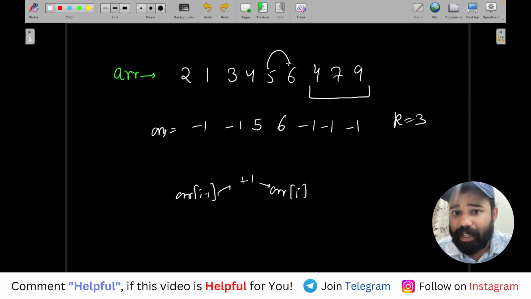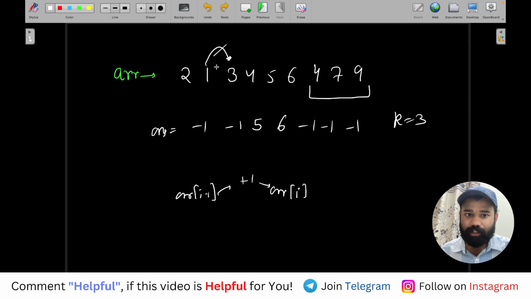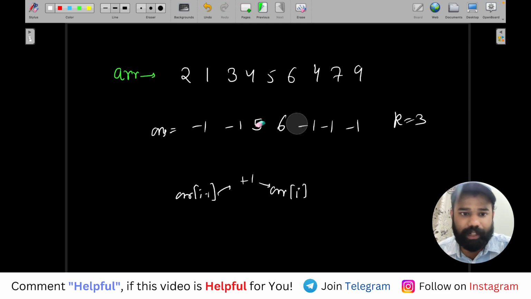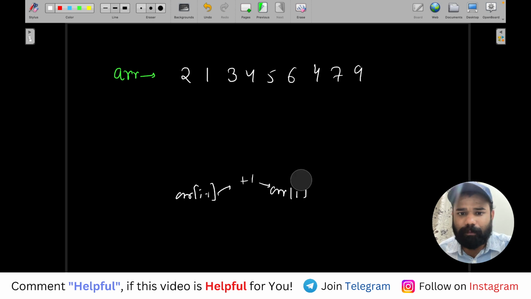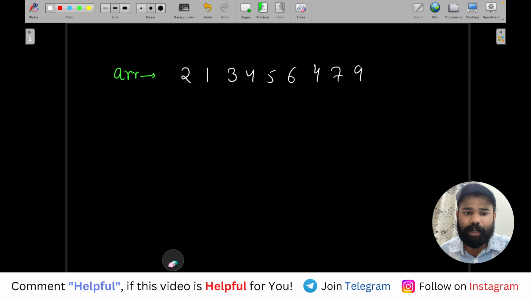Here also it is like this, here also it is like this, but here the chain breaks. Here the chain breaks, right? So if you are considering a subarray and in that subarray the chain of consecutive elements is broken, that means it is not a consecutive subarray. Let me give you an example. So what will we do? This is the nums that is given to us. Okay, let me show you my solution, what I have done.